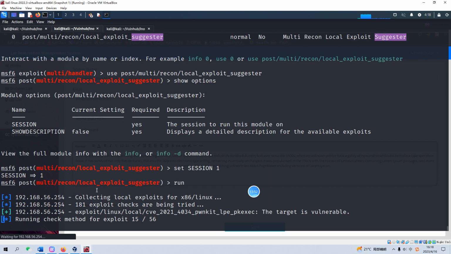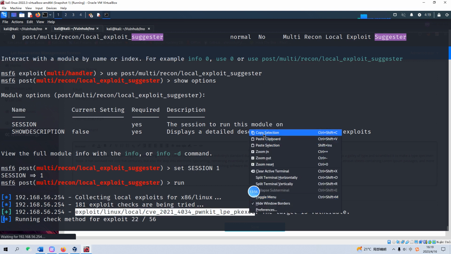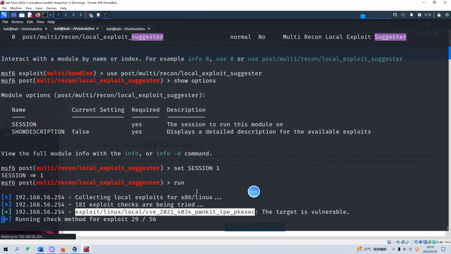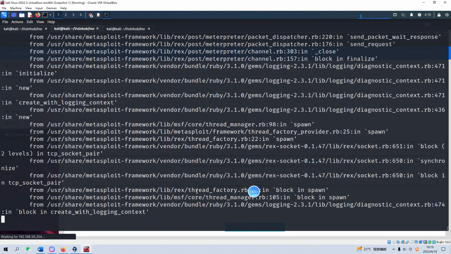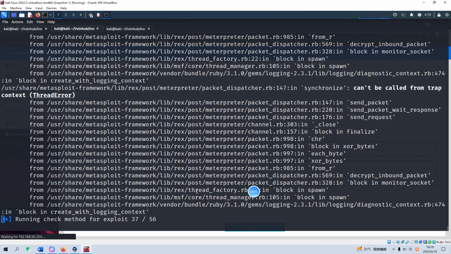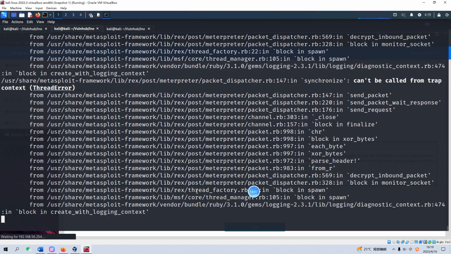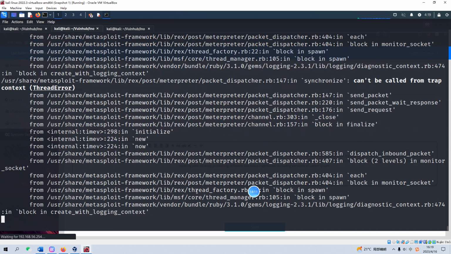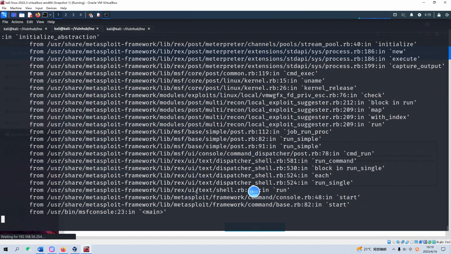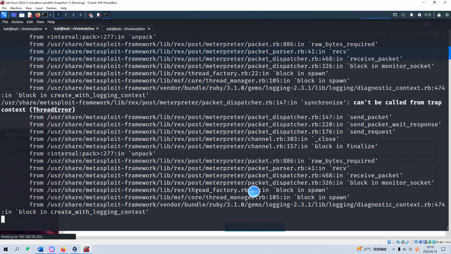Yeah, now we got the first vulnerable exploit and exploit code. There are some error messages, but they will not affect the whole process of the exploitation. Don't worry. Actually, I don't know the reason why so many error messages popped up.